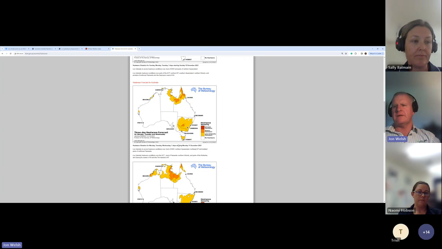Yeah, so evaporation, there are two measurements. One is pan evaporation, which is that raw measurement of how much water you would lose from a pan. And the other one is ETO, which measures the loss of water or moisture into the atmosphere from the whole basket of criteria: wind, dew point and humidity, temperature, and solar radiance. So ETO is probably a much better way to assess moisture loss. And the Bureau does have, but you have to dig again.